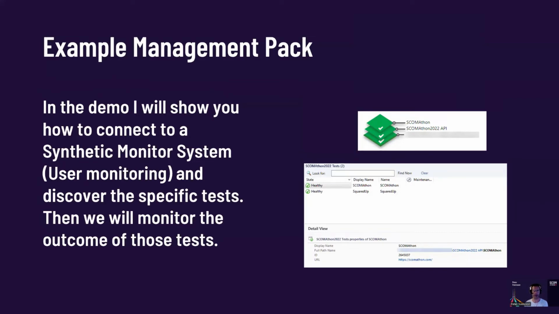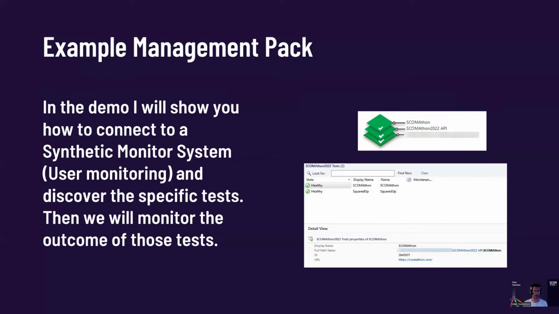The example management pack I'm going to show you is based on a synthetic monitoring system where you can set up real user monitoring tests.